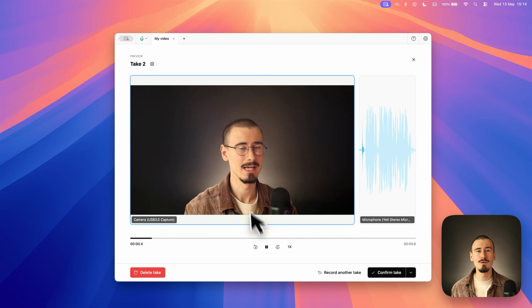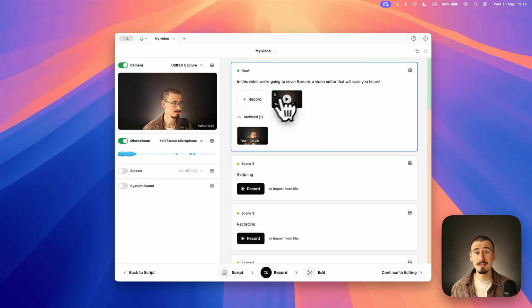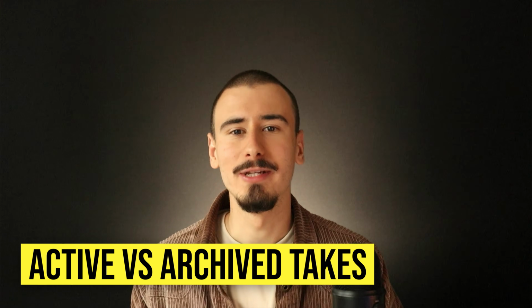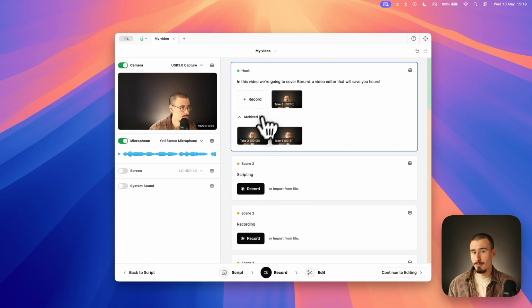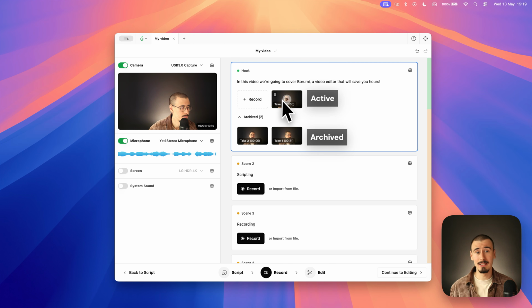And this is very useful because it means you can record multiple attempts and later decide which one you want to use. So let's quickly explain the difference between active and archived takes. A take is simply one attempt at recording a scene. If you record the intro 3 times, you now have 3 takes for that scene. The active take is the one that will appear in the final video. Archived takes are saved, but they will not appear in the final export.